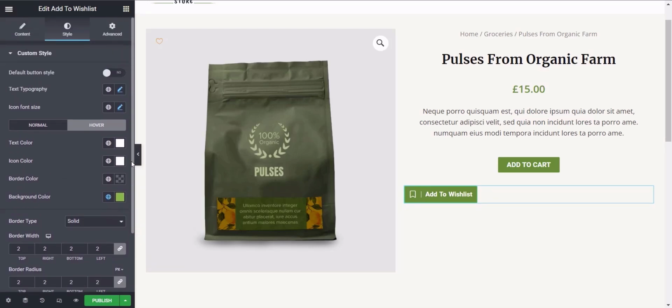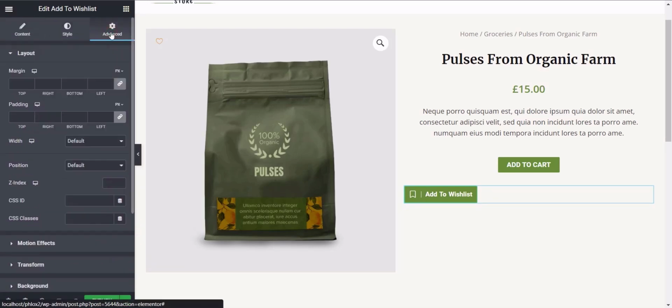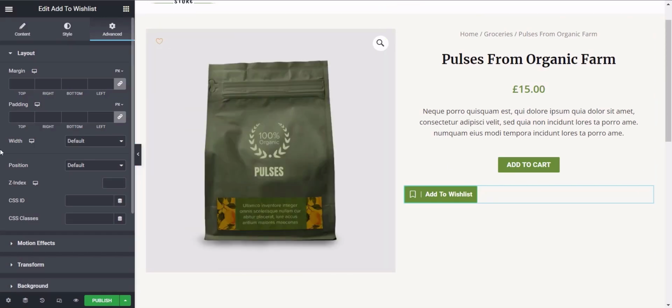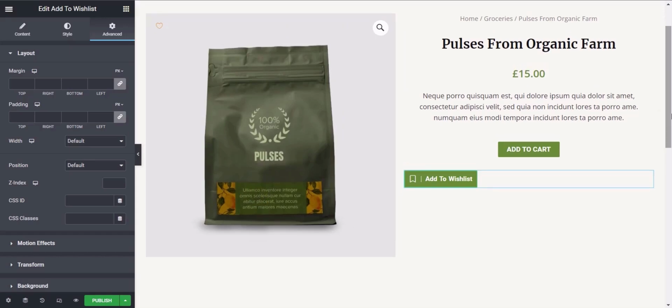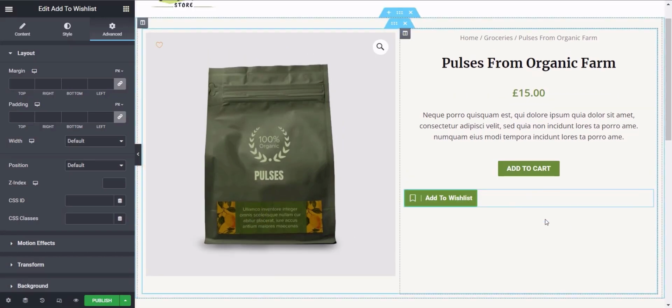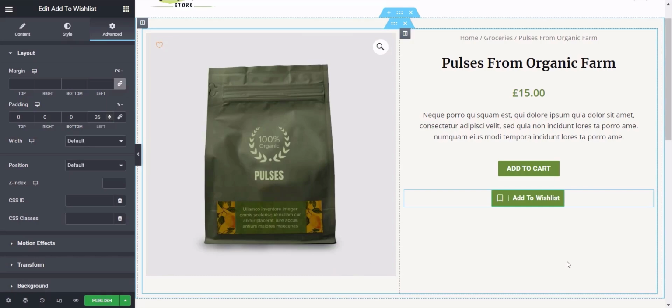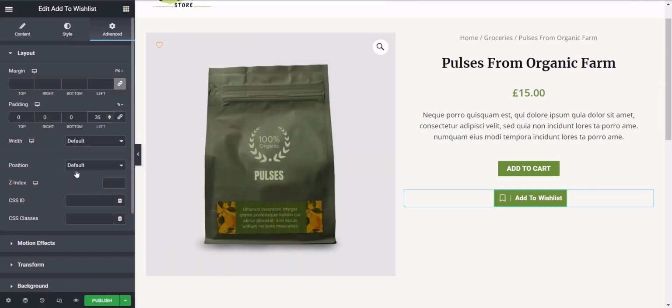Well, we entered the advanced section. So far we have this beautiful look, and now we'll have to set the advanced options. In this section, because we want to place the Add to Wishlist button in the middle of the page like the Add to Cart button, we can use the margin with padding, which in this case we use padding. Set the padding as a percentage and then disable the link mode. Because I want only to have padding on one side, I set it to 30, which is less. So we set it to 35, which is absolutely great. This is exactly what I want.